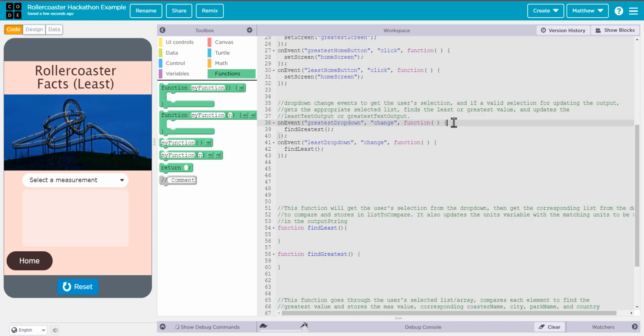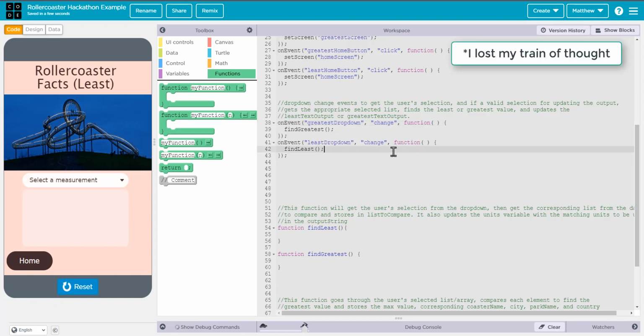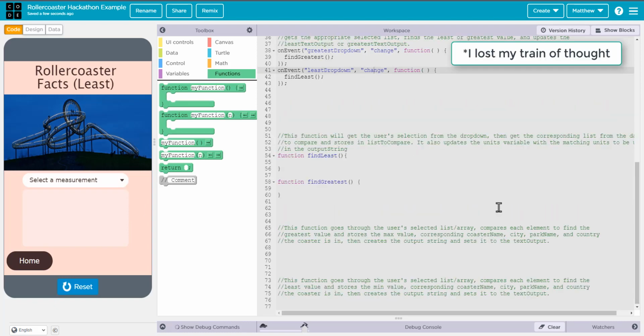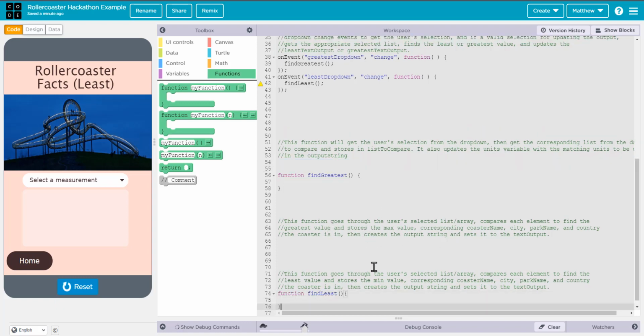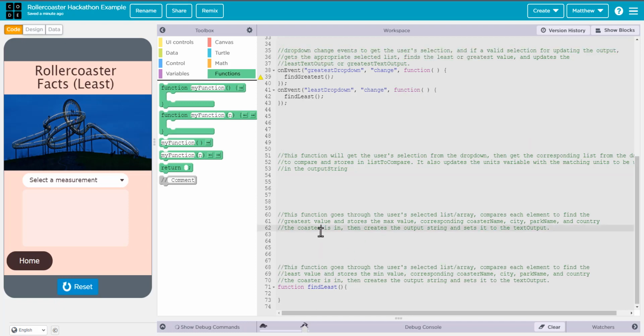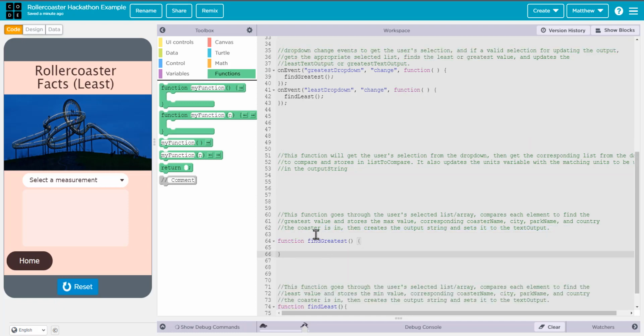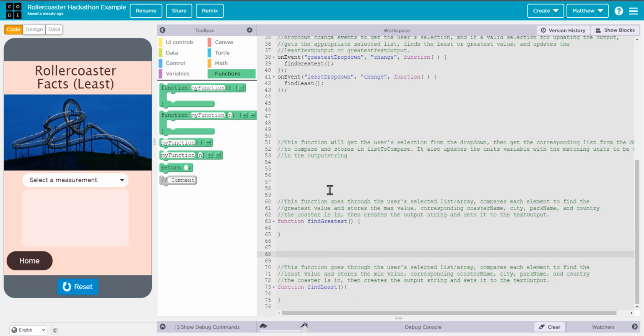So I want to say when they pick the dropdown, and notice they've only got, for say the least here, 3 options. Okay. Oh, I see what I've done here. This is actually an extra function I was going to add in. So this is not the right space for these. This one's supposed to go and find the least value is down here and greatest value is down here. Just do a little copy and pasting. Put these underneath the correct comments I had added in.